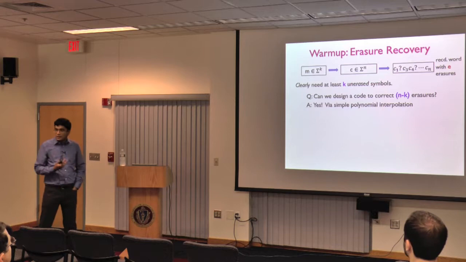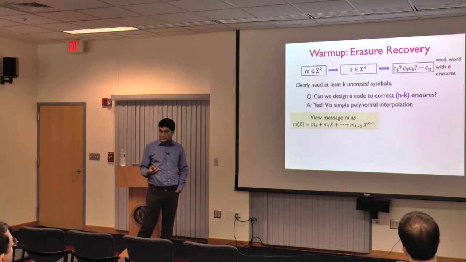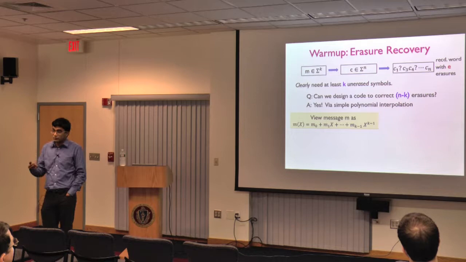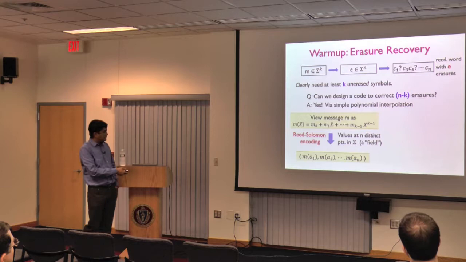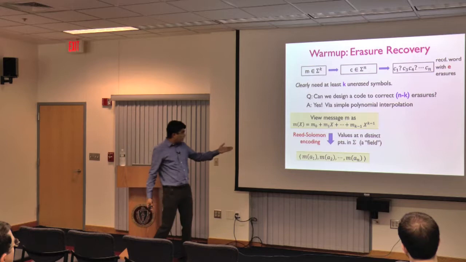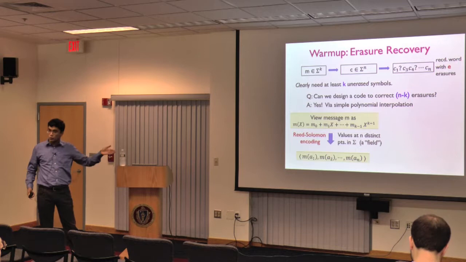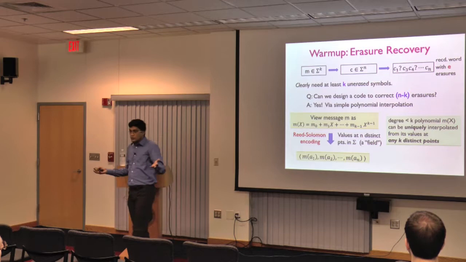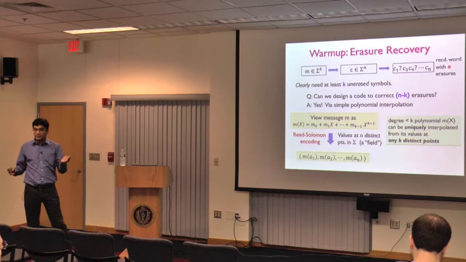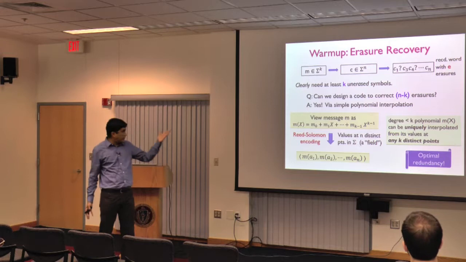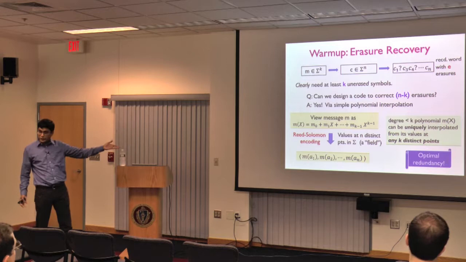It turns out you can, and the solution is based on polynomial interpolation. You view the message as a polynomial — this requires a large alphabet sigma that is a field of at least N elements. You use Reed-Solomon encoding: take a degree K-minus-1 polynomial and evaluate it at N distinct elements of the field. If you receive any K of these N values, you know the polynomial at K distinct points and can do interpolation to uniquely recover the polynomial. This is optimal, you cannot do better, and it is also very efficient.